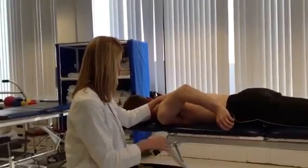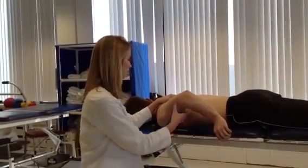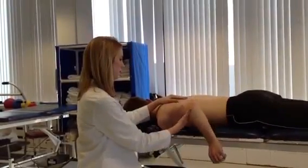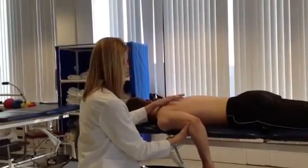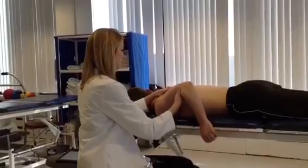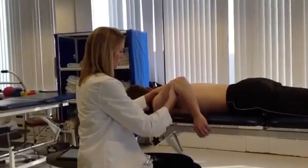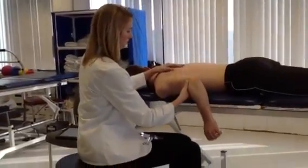Up, and don't let your shoulder come off the table right here. So, good. And now this time if you can just relax into my hand, and I'll go ahead and do the motion for you just to show you the direction I want it to go. So just like that. Alright, until you start to feel tightness.